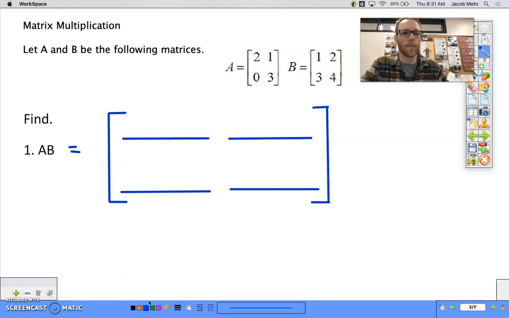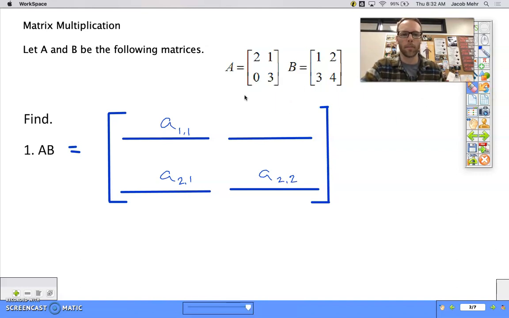All right, so here's how we define this. This is our top left position in our matrix. Now sometimes you'll see mathematicians label matrices kind of like this, but then they'll call this 1, 1. They'll call this 1, 2, meaning row 1, column 1, row 1, column 2. This would be row 2, column 1. This would be row 2, column 2 to describe their position. I typically don't do that unless I really have to. I think we're going to be fine without it.